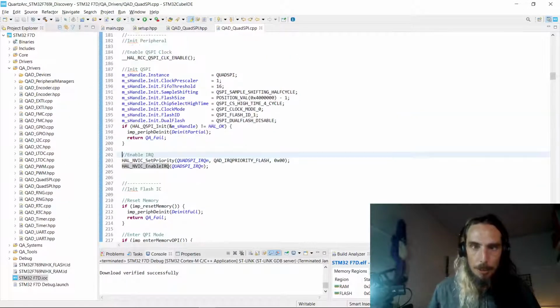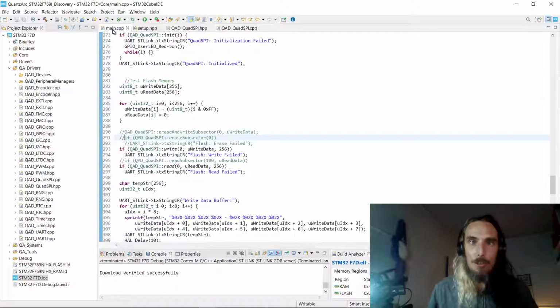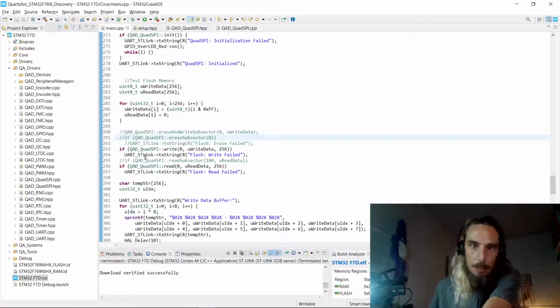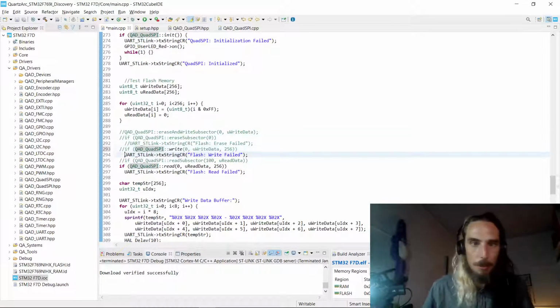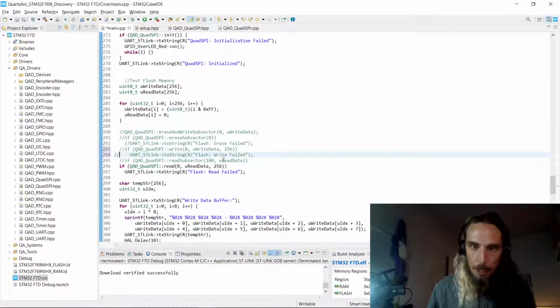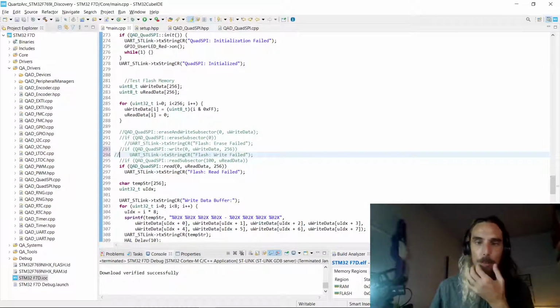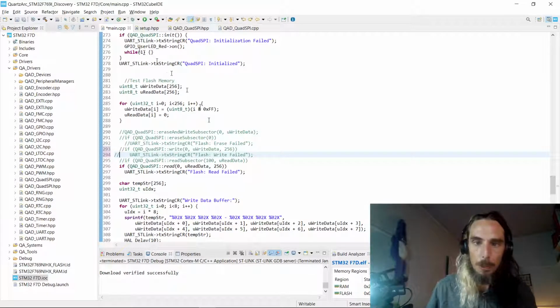Now we're going to use this code to try and read the flash and see if we get data. So we're not going to erase it in here. We're not going to write anything to it. We just want to read 256 bytes and see what we get.